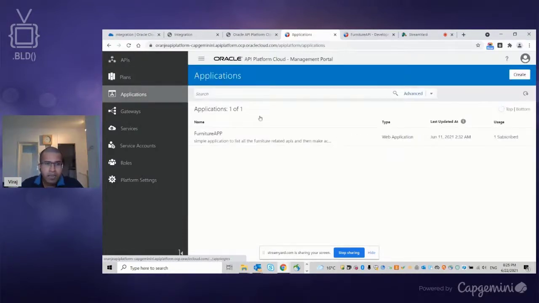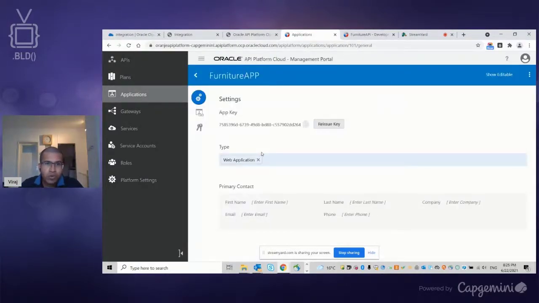And then there comes application, which is a group of all these APIs for a specific app or a specific group of use cases, and which comes under an app key. And this entire application can be called with the help of an app key, which is again a common standard nowadays with the API platforms.